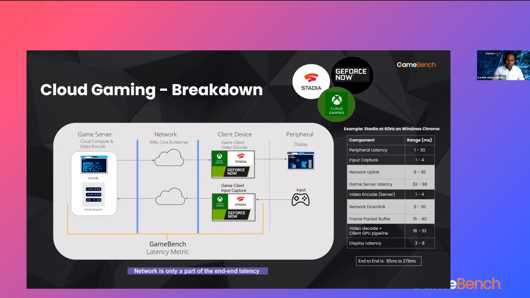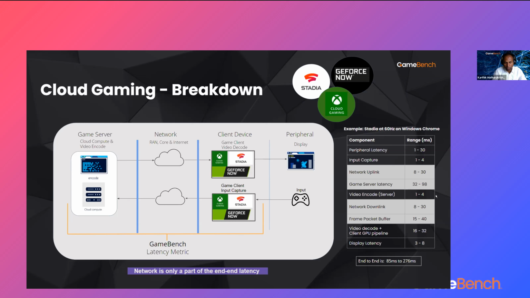We try and further break that down when we measure telemetry from the platform as well, Ed. For instance, if you're using Windows and the Chrome browser, we'd be able to extract what the service thinks is the round trip time from the logs, right? Because all of these services, like Stadia or GeForce Now, do also try and tell you, you just have to know where to look.